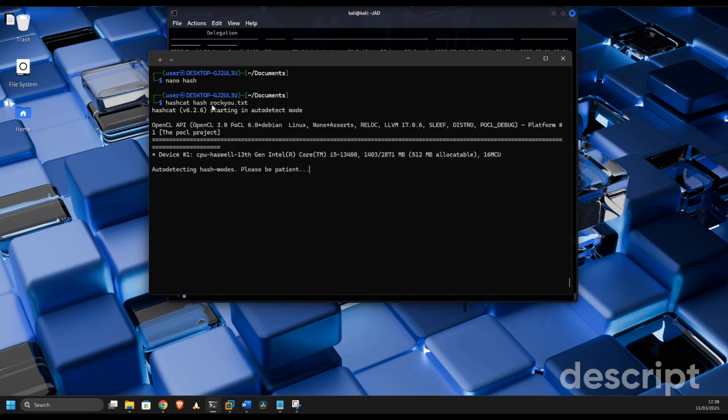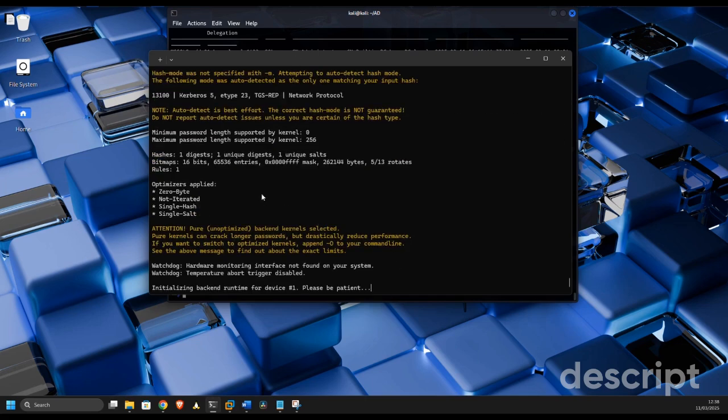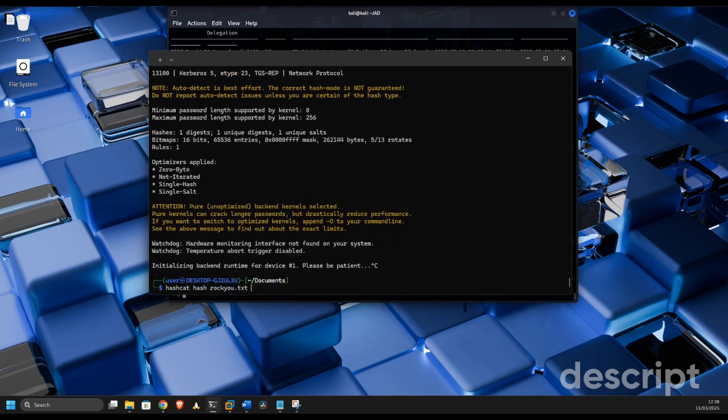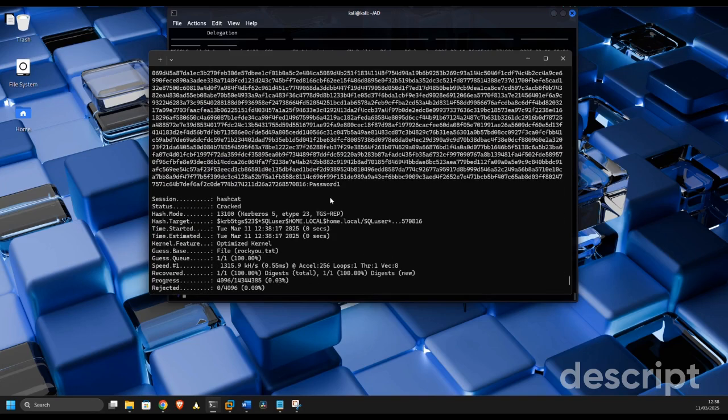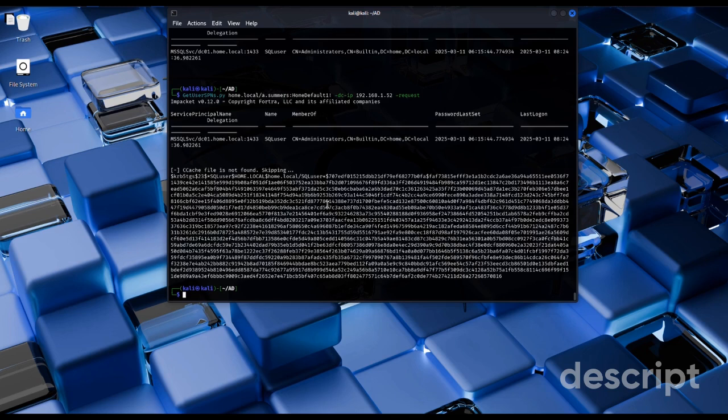And put the rockyou.txt, and in just a second, this should crack. So let's just be patient. Let's see. We could actually speed it up if we do the -O flag. That is for optimizations. Yeah, it worked. We got the password of password1. Okay, so we now have the SQL user with password1.